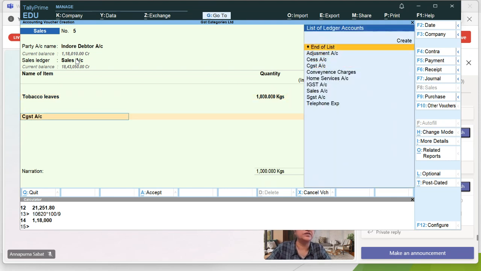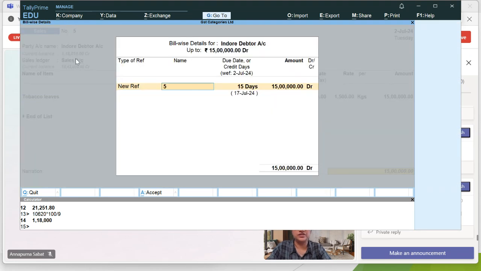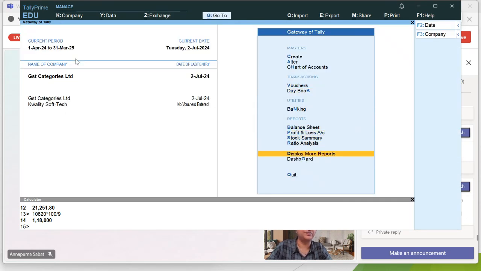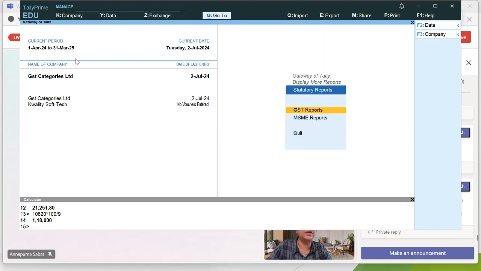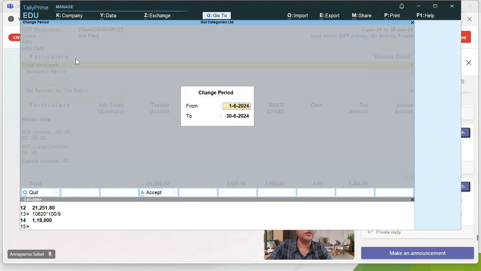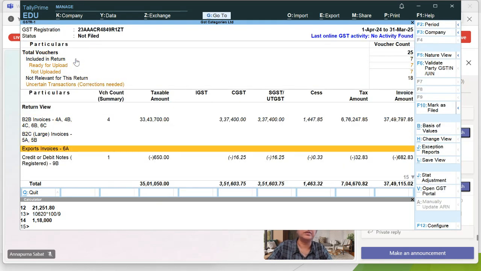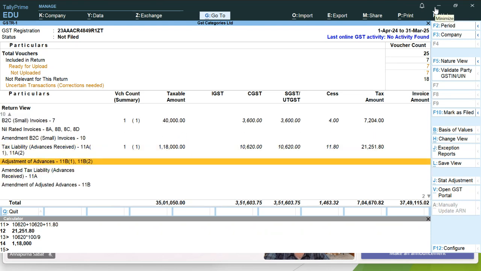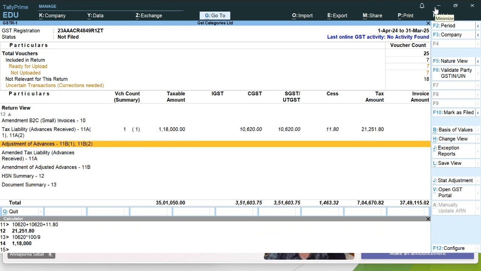Then enter list, enter new reference, that is sales 05. Now I should check my return because it's not calculating. F2, 142 31st. Adjustment of advances is again pending, so I have to adjust advance receipts.